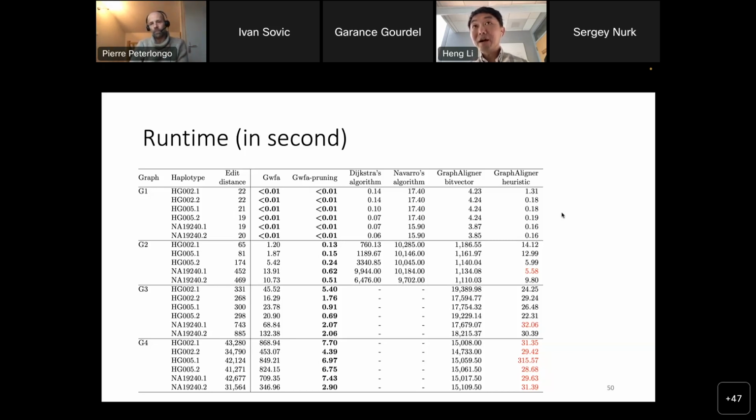I have also tried on de Bruijn graph. It actually doesn't work well. It only works when the edit distance is very small. I tried a de Bruijn graph on MHC haplotypes. They're actually a huge graph, and so it only works when the edit distance is very small. The reason is that the de Bruijn graph has similar but duplicated sequences all around in the whole graph. When we start to traverse the graph with the GWFA procedure, there are many nodes with small edit distance, so you will traverse a large part of the graph, and in the end it becomes much slower. So again, it works best on simple graphs with very long vertices.